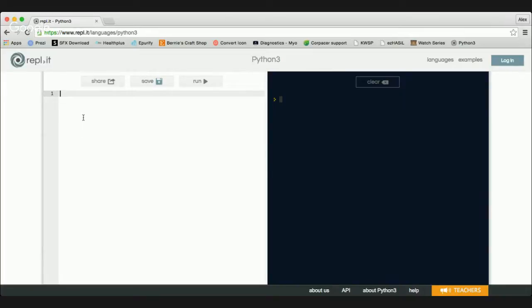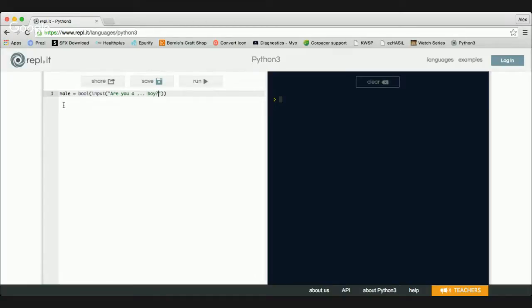So what you're going to do is a logical question. For example, we're going to ask male equals to bool, and then we're going to open and close the bracket. In the bracket, we're going to put in input because you want people to type in their answers. Then we're going to prompt the question. The question is going to be, are you a boy?